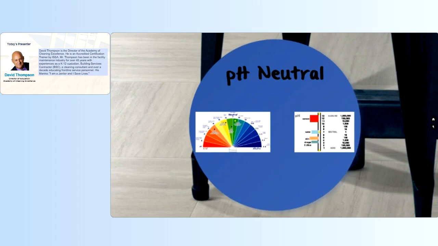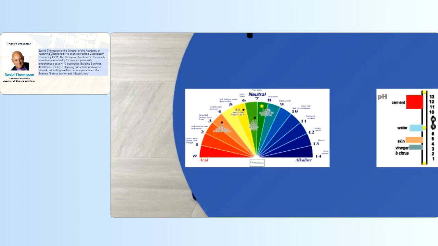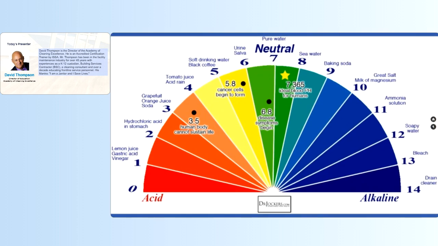Now, one of the things that we all talk about is chemicals, and we use chemicals. So a little bit of pH class here before we get into all of this. Your blood is 7.365. And when I look at chemicals that people are using, I think about, well, what's really happening? So if you look over here at ammonia, or you look here at soapy water, or you look here at bleach, and let's not forget floor stripper down here at 14. You know, here's the thing. Do you know what the pH of that chemical is doing to your body?